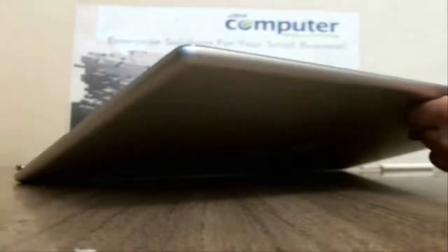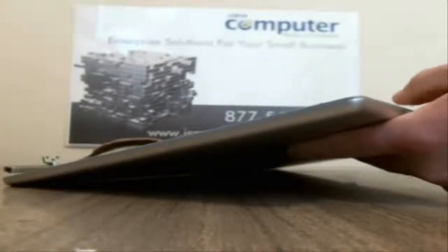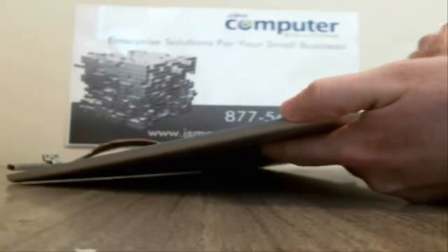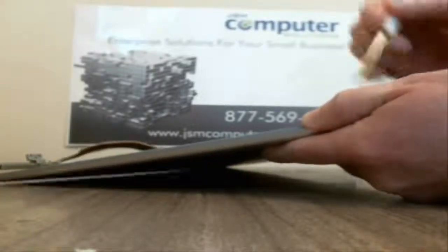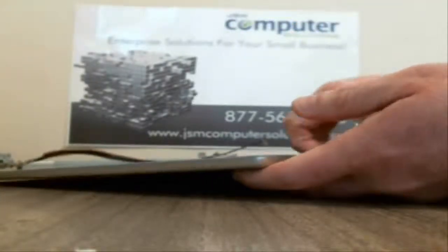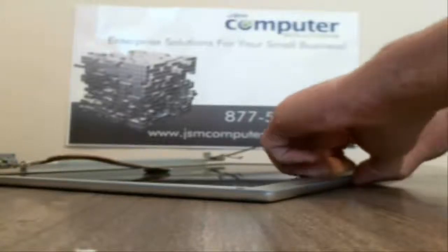As I said, you will easily bend this. And then just try and see if you can work around. Now there's just little lips. So if you work on each side here and then push it away from the lip very carefully. Now there's going to be glue on the other side too. So you got to be careful of the glue. That's where a lot of the LCDs that I've done have bent in the past. It's more the glue than the actual lip, because what they've done is they've glued it to the actual LCD. Let's see if I can get this some more here.